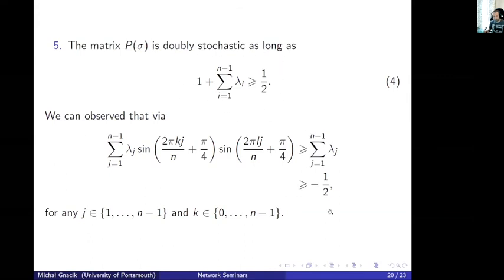So this bit is from the assumption, but we know that this has to be greater than that due to the fact that the sine is always less or equal to 1, and all the lambdas here are negative numbers. So this works, and therefore we managed to prove the theorem, right? This is why I mentioned that the proof of the theorem is probably relatively straightforward.